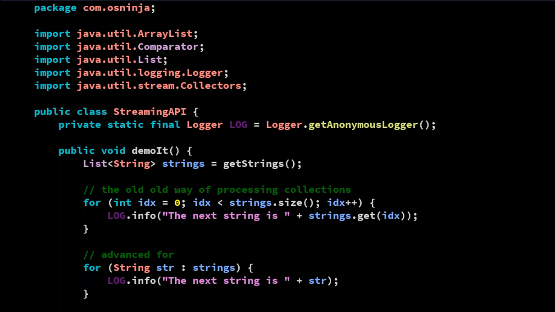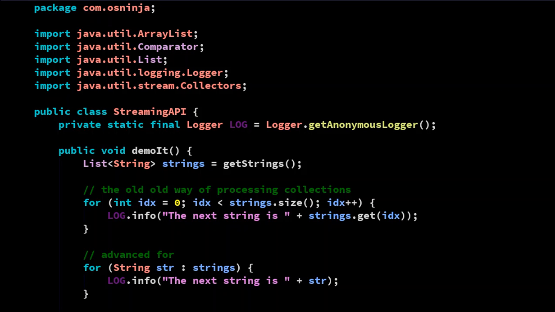Hey, good evening. This video is particularly about another feature of Java 8. I did one earlier about the lambda expression, and I stuck in method references just for the kick of it. But this particular one is about the streaming API, which I was very excited about. A lot of the streaming API is actually possible because of lambda expressions and method references, as we'll see in a minute.